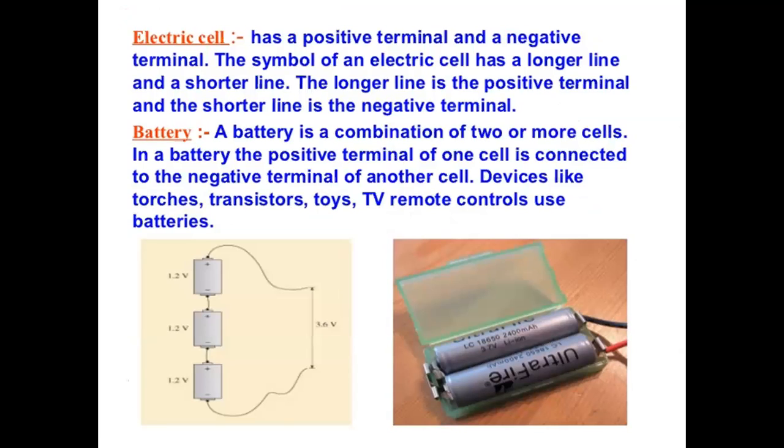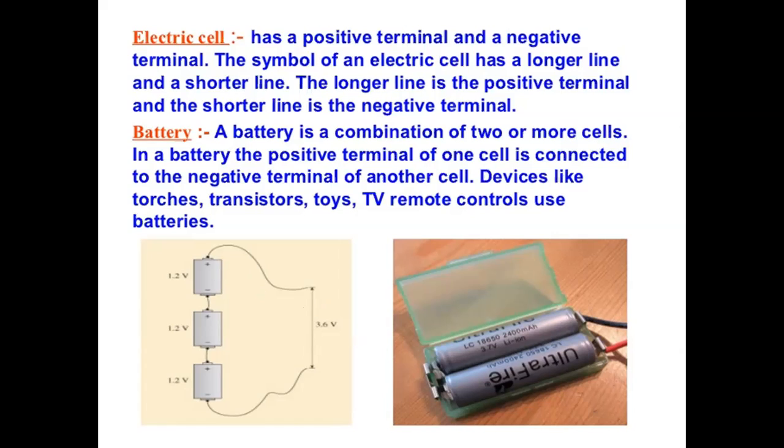We have just discussed the electric cell, which has a positive terminal and a negative terminal. Electric cell की अभी हमने बात की जिसमें एक positive terminal होता है, एक negative होता है. And we always represent the positive terminal with a longer line and the negative terminal with a shorter line. Second is the battery, a combination of two or more cells. Always remember that in a battery, the positive terminal of one cell is connected to the negative terminal of the other. हमेशा हम एक की positive terminal को दूसरे की negative terminal से connect करते हैं.